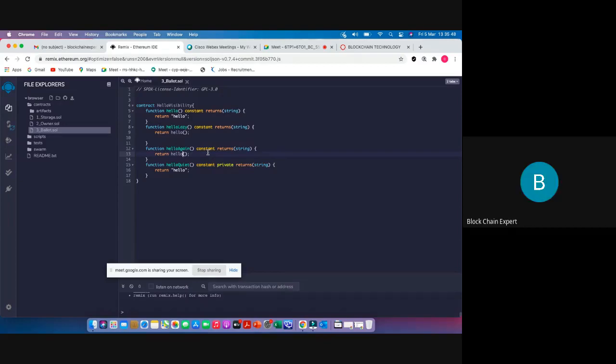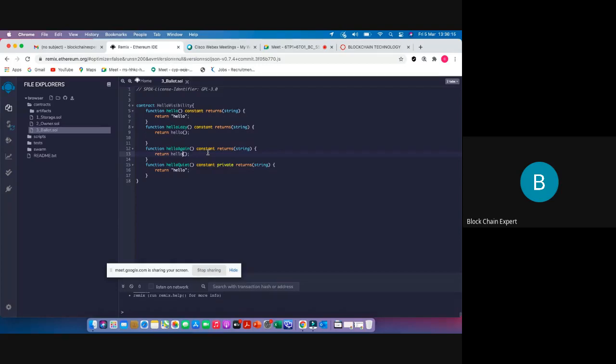See, you also have what is called the pure modifier, and pure specifies more constraints for functions. Pure cannot read or write state variables, and a function modified by pure cannot access current state and transaction variables.